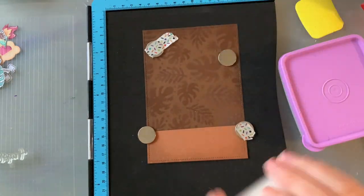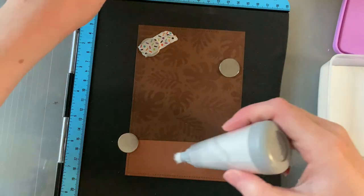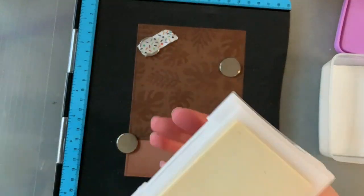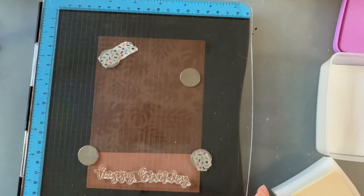Before I start sticking anything down, I thought it would be best if I put my sentiment on now. So I'm going with a very simple and scripty happy birthday from my Party Animal stamp set. That stamp set is a much older one, but it is so handy for things like this. It's got all the party hats, it's got cute sentiments. I'm so glad I have this one in my collection now.